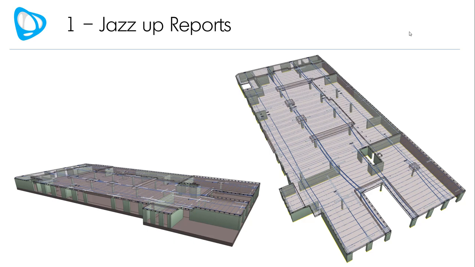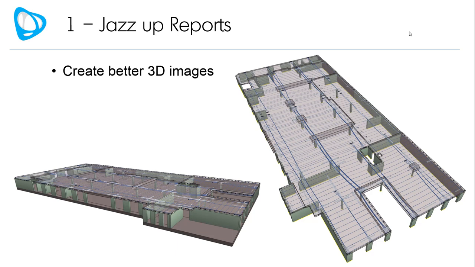The first workflow we're going to go through is how to use Visicon to jazz up your reports. The scenario is where you're trying to put together a calculation package, or you're putting together a project proposal to win a new project, and you've put together an Adapt Builder model, and you want to highlight what you've done, all the great things in your Adapt model in this report.